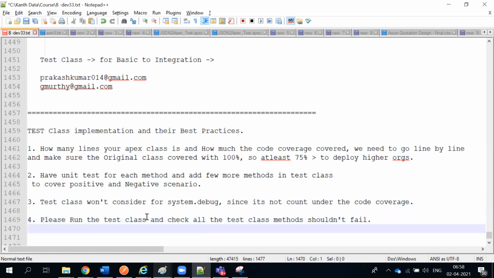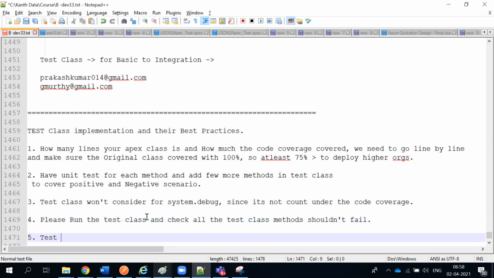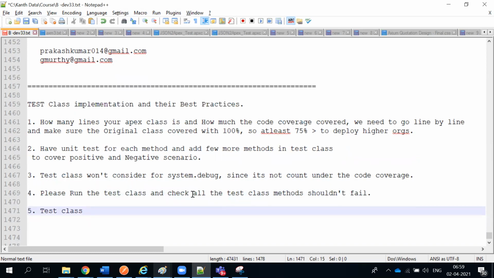So now, test classes always create dummy data. You can't play with the original production data, so always you have to play with dummy data. Say you are creating a record, testing, and then deleting the record, right? The same way, even the original Apex test classes create some dummy data for the purpose of testing, and then they delete the record or flush the data after the test class has run through.